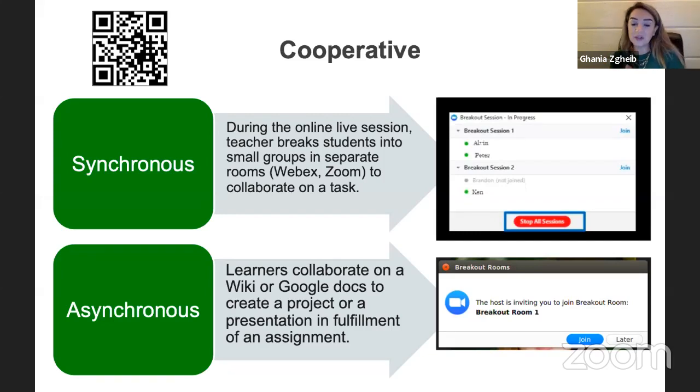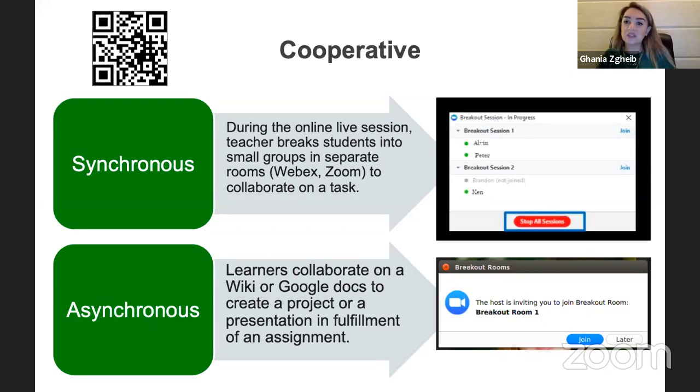An example of asynchronous cooperative activity is when learners collaborate online at their own schedule through a technology that allows collaboration. Often teachers or faculty ask me, how can I do group work online? How can I do group projects online? How can I monitor what my students are doing? And the answer is really simple. And guess what? It's even better than doing it without technology. I think that technology really supports group work in the sense that you can monitor which of the group members have posted online, who did not post, who's contributing, who's not doing anything.